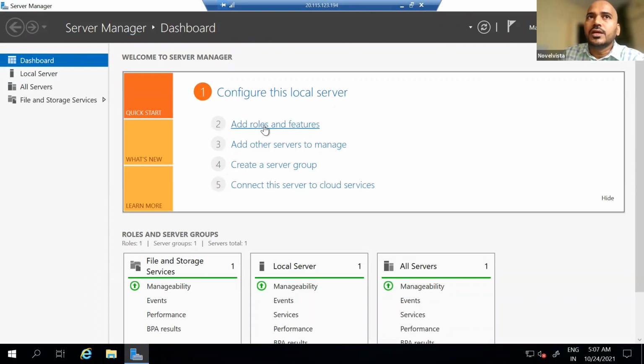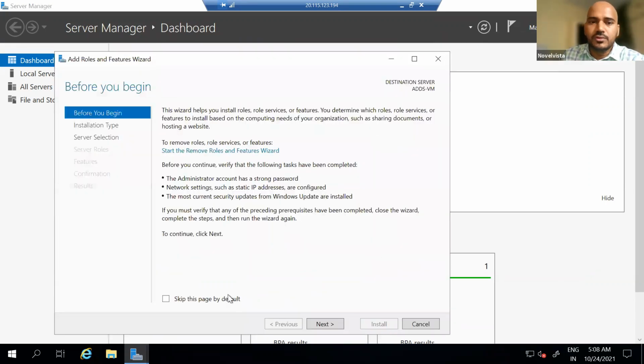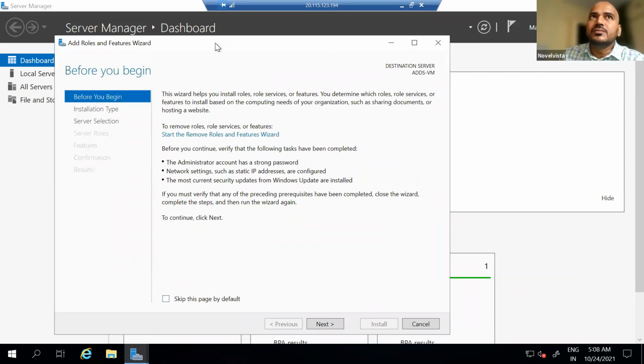You can either click on Add Roles and Features here in the middle of the screen where you see Configure this local server, or you can click on Manage. I'm sorry, you can click on Manage and you can click on Add Roles and Features here as well. So let's say we click on Add Roles and Features. You will see a similar window.